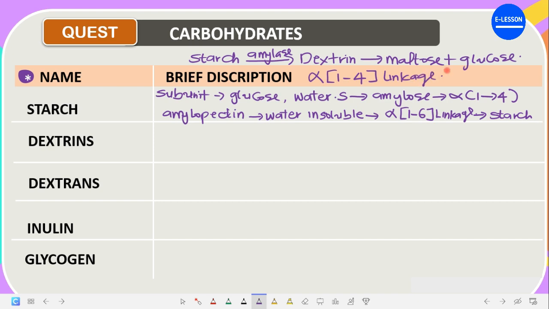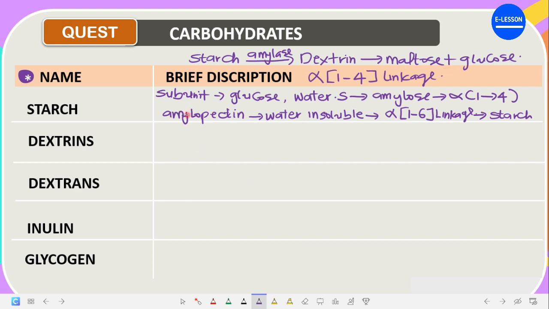Alpha 1,4 linkage. And that is the reason why cellulose, fibers, and vegetables are not easily digested. Sometimes when we eat vegetables, like a ruminant animal, you go to the toilet and you see your vegetable again. This looks a little bit awkward, but anyway. Why? Because vegetables, which are cellulose in most cases, contain beta 1,4 linkage. And amylase, which is the enzyme in our body that breaks down starch, only breaks down alpha 1,4 linkage. Are you getting it now?